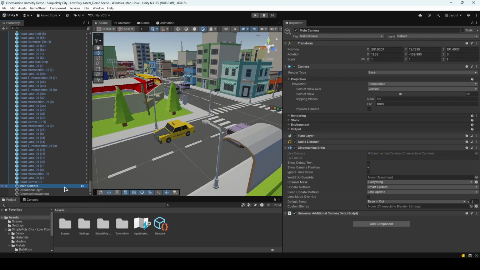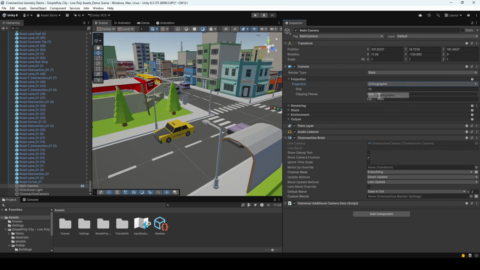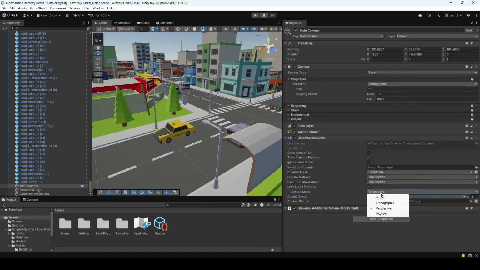So let's go to the main camera, and we should change the following settings. First of all, we should change our projection to orthographic. And here in Cinemachine Brain we should put Late Update, and here select lens mode override and select orthographic. Let's check the result.